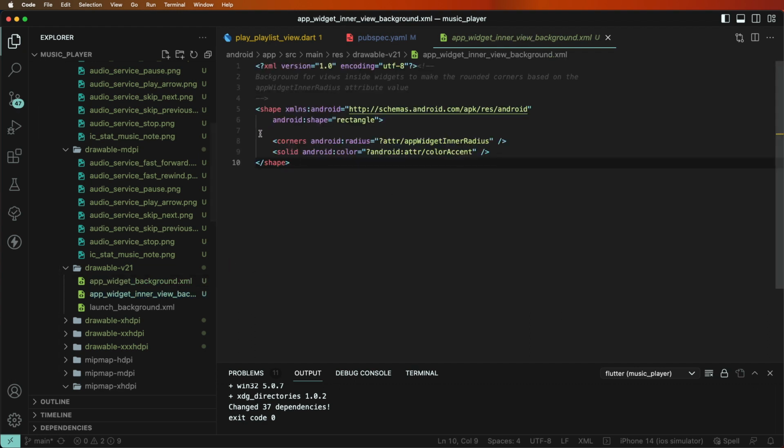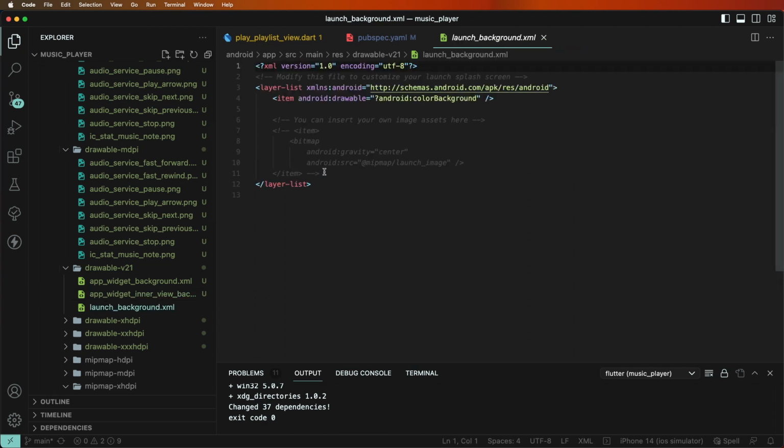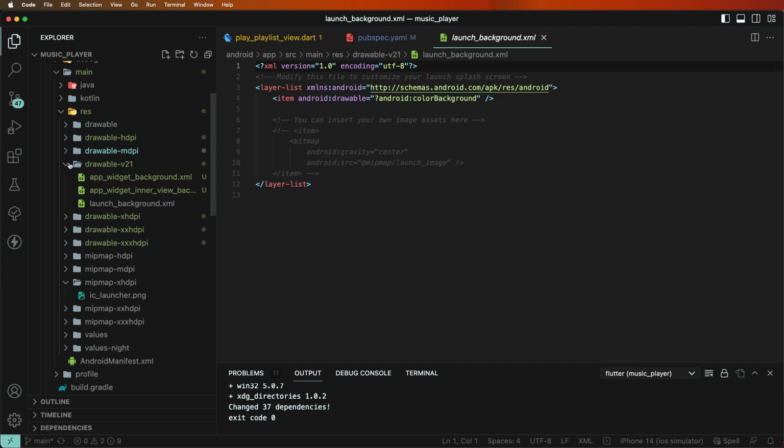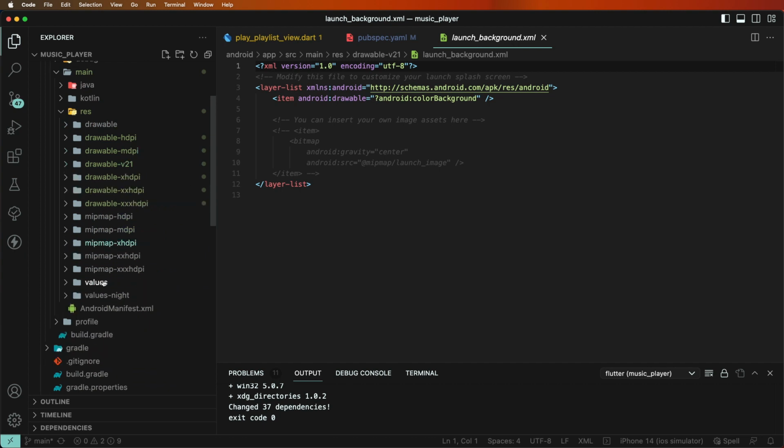And then after here, the inner view related information, we need to set the colors and radius here. And this is the background, we will not change it, we need these two files. Then we need to configure one by one, and create one layout for the app widgets, to develop here the audio players for the background service.